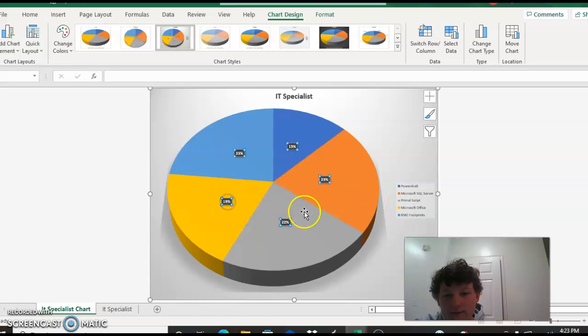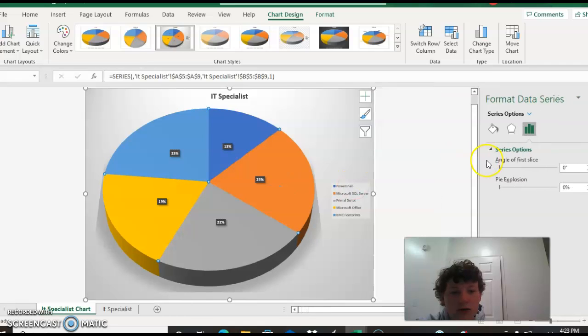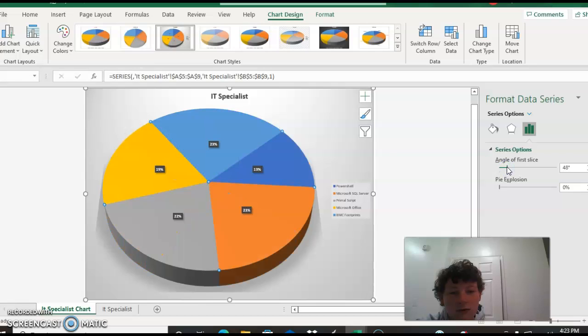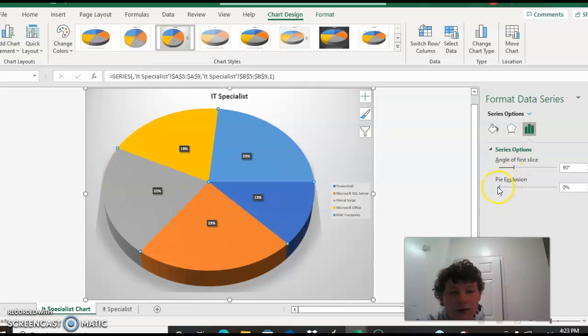And we're just going to do two other big things. We're going to angle this slice. I'm going to angle the first slice about 90 degrees.